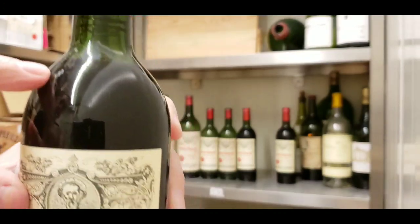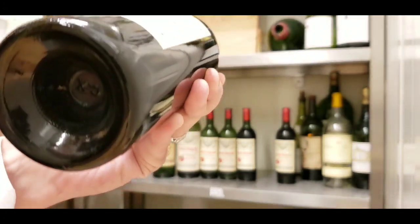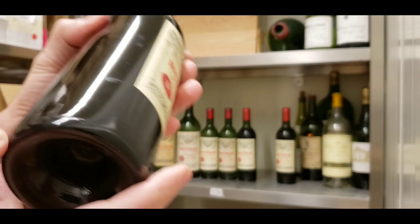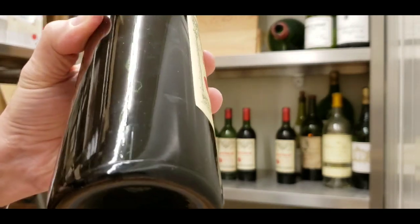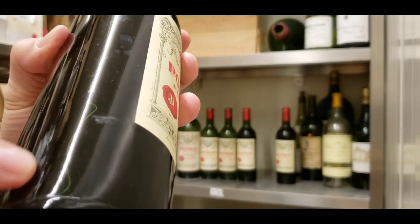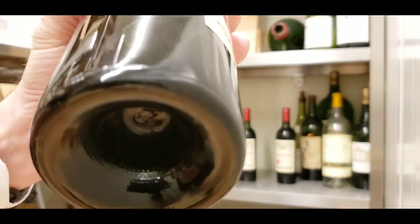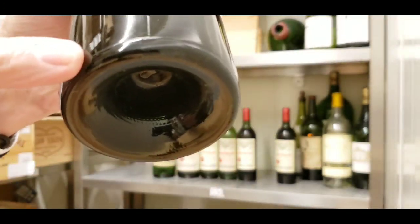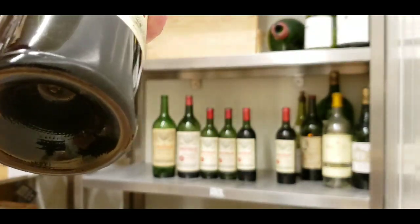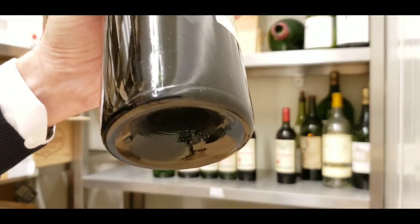The level is showing you that it's kind of old as well for this 1959 Petrus. And the bottle has no marking, which is good. And you can see that the punt has the same thing. You see the line in the middle here with some defect. There's some defect on the line, especially here. And you can clearly see, I don't know if I'm showing you that well, that the punt has been added at the end. So there's one side, two side, and the punt has been added at the end. I'll let you have a closer look if you can see.